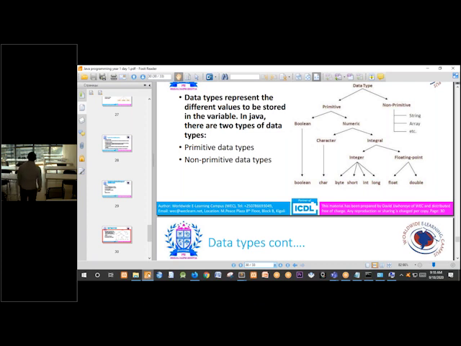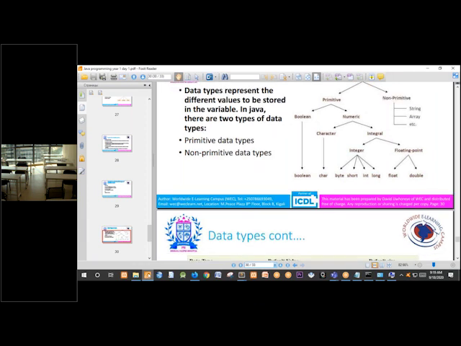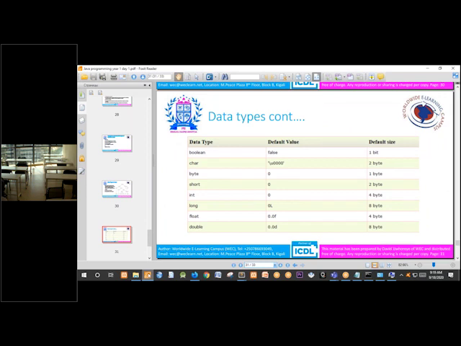In primitive types, as soon as we create a variable, we indicate a data type, and that determines how much memory space is reserved. How many bytes are reserved for each data type? Boolean is 1 bit. Character is 2 bytes or 1 byte, depending on the environment you are using. Byte is 1 byte, short is 2 bytes, int is 4 bytes or 2 bytes, long, and so on. This is the amount of space reserved for each data type.